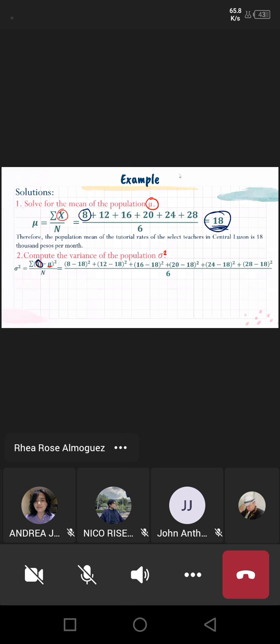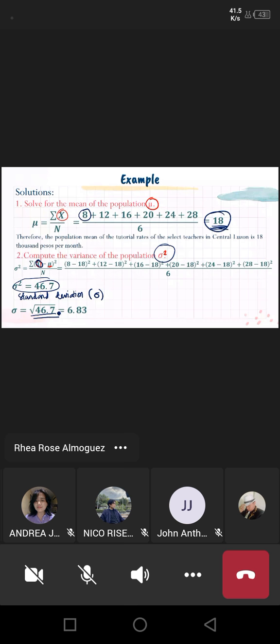So, if we're going to compute it using our calculator, ano kaya masasolve natin? So, we have here 46.7 as the value of the variance of the population. Okay? So, ngayon, after natin masolve yung variance, we will solve the standard deviation. Ang symbol natin for standard deviation is ito lang, yung walang squared. Kasi kapag variance, may squared. Kapag standard deviation, wala. Para makuha natin siya, i-square root lang natin yung nakuha nating sagot. Kaya po in-square root ng 46.7. And if we're going to get the square root of it, that is 6.83.